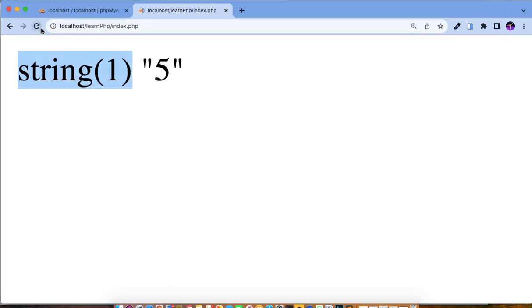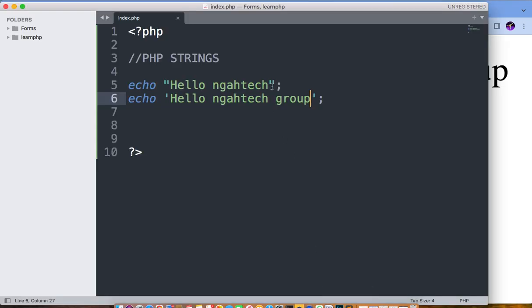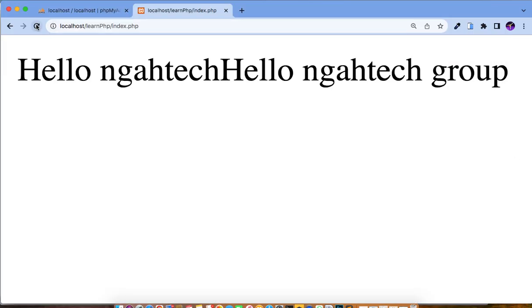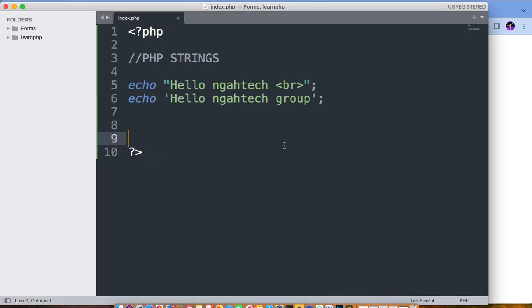So when we save, let's just break this so that you see it clearly. Hello Ngatek and hello group both still display the same result on our browser.